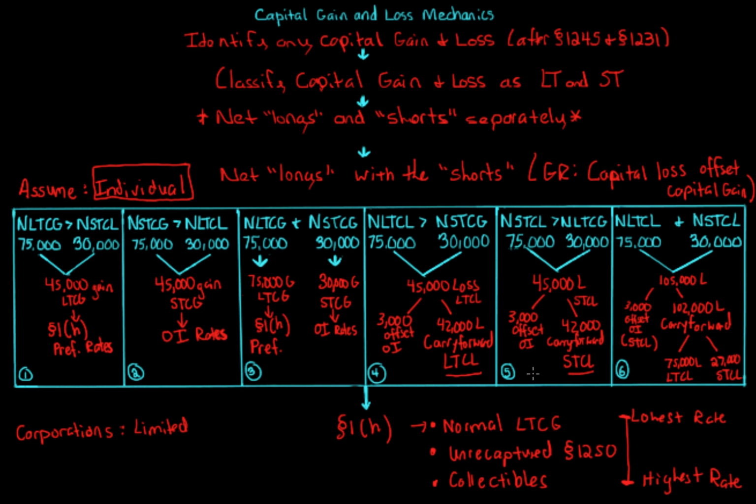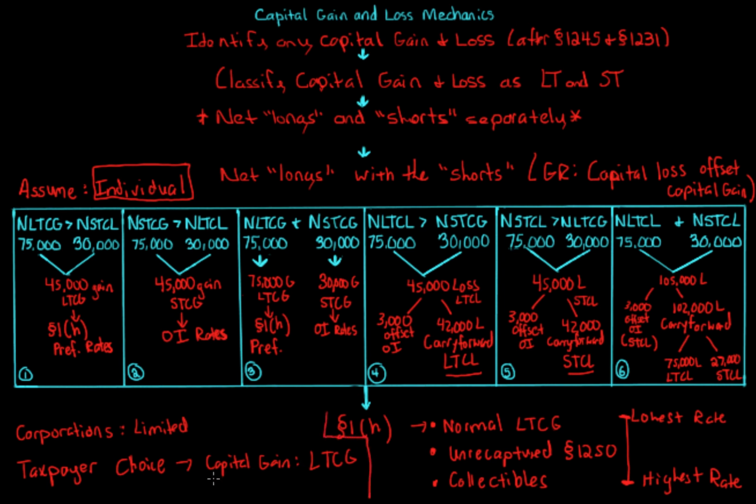and losses. The last thing I want to mention is, let's talk about taxpayer choice. So we talked about if a taxpayer has capital gain, the taxpayer is definitely going to prefer to have the long-term capital gain, right? The long-term capital gain. Because it's taxed at preferential rates, which even if you're at the collectible rate, is much lower than the highest rate of ordinary income rates. Okay? Is much lower.